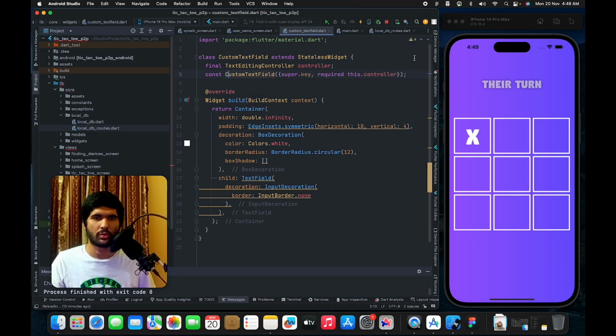Now this controller we'll pass inside our text field.